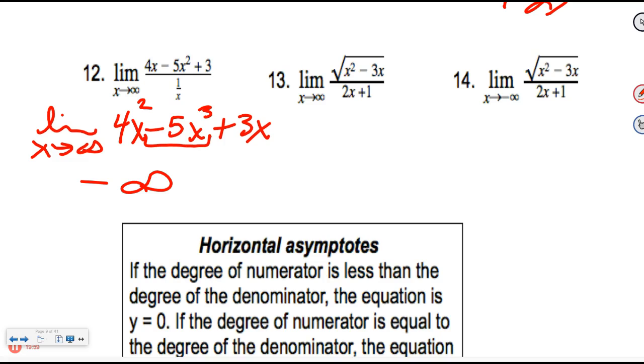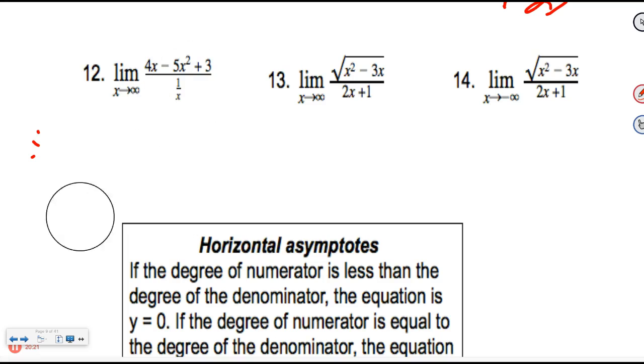I said there's another way to think of it. If you wanted to think about who's in control, you would think of that as x to the negative first, correct? In which case the top still has a higher power, so I'm still heading to one of the infinities, and then I do sign analysis. So either way is good. Now I need to slow my roll a little bit, because this could have been taught in pre-calc. If I just changed the words horizontal asymptote to limit at infinity, I could have been teaching pre-calc for the last 8 minutes, right? But you wouldn't have had one like number 13. What's different about it?